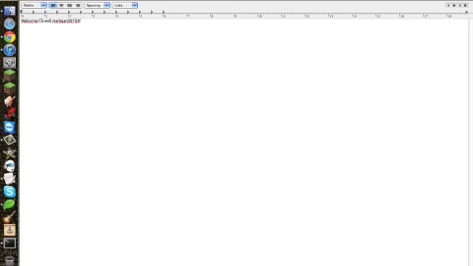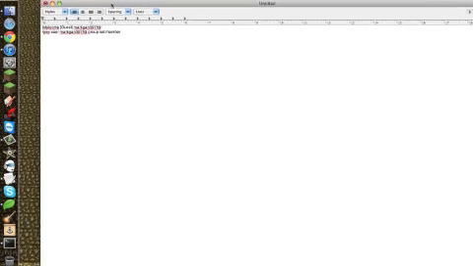So now in the console, you're going to type this. Let's say you want to make yourself a member and you don't know how to. You can type /pex user, your name, in this case Marty, and then group set, and then whatever the group is called, like member. You hit enter, and it will set you to member.